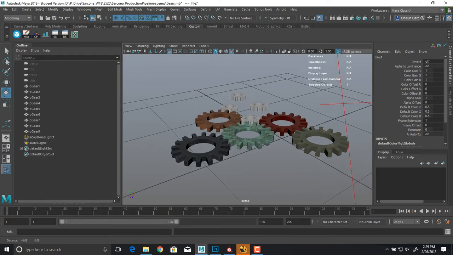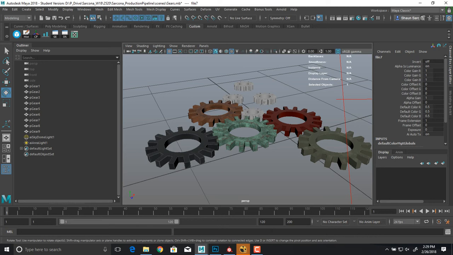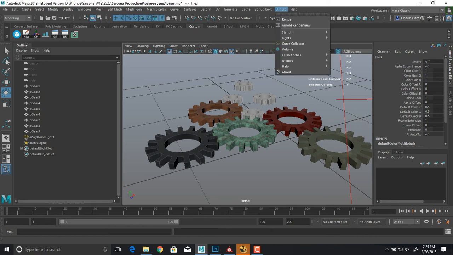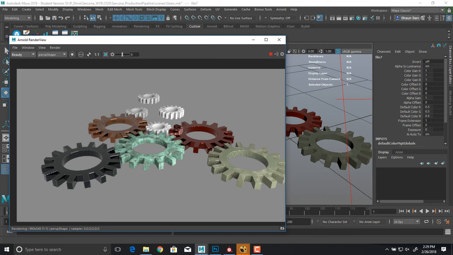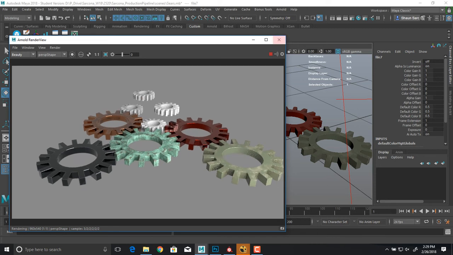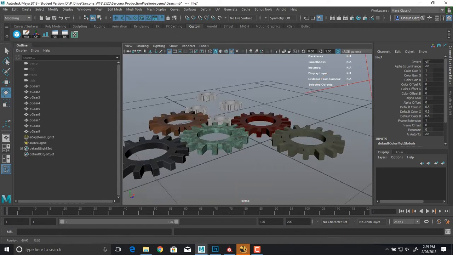Now the last step that I want to do for this, the completion step, is actually to take this into a rendered out image, okay? So a couple more minutes, you'll see how do we take that into a rendered out image. So this is a regular rendered out image, but I want this to look a bit more finished and polished. So I'm going to do a couple things.